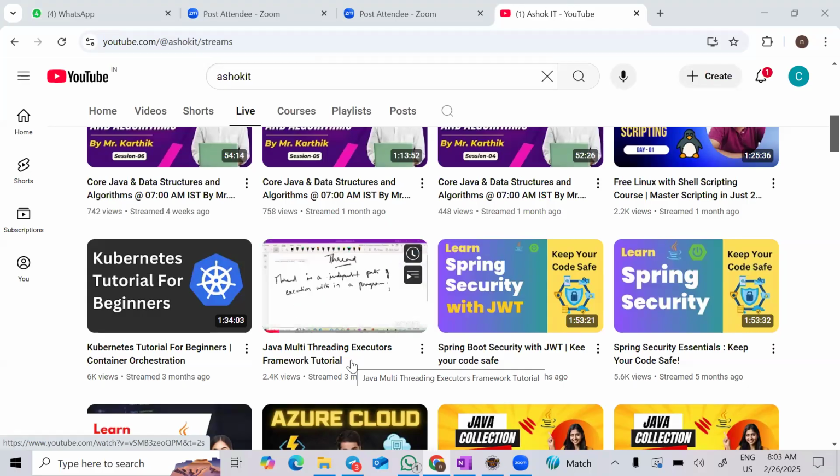So I am going to explain that. Till executors, we learn the basics, right? How to create a thread, different ways of thread creation, synchronized keyword, lock interface, etc. But after that, I'm going to explain how a big 10 lakh records can be easily processed in 30 or 40 minutes. If it is taking 2 hours, you can reduce it. How do you do it? Using the executor framework. That I am going to explain.